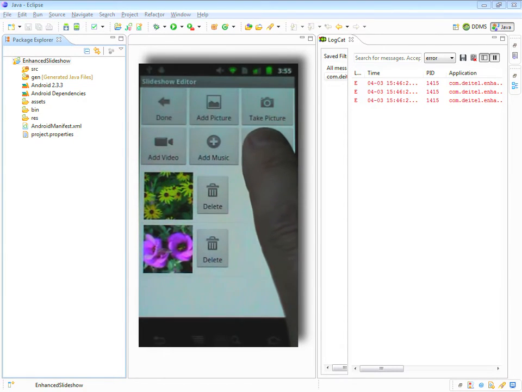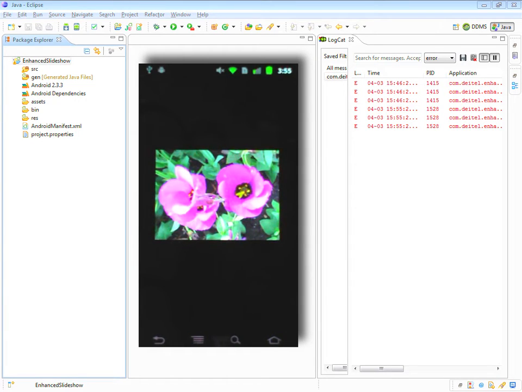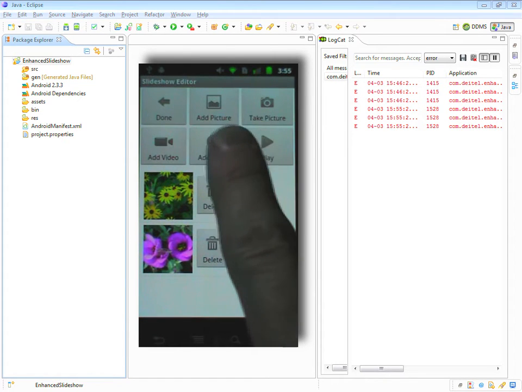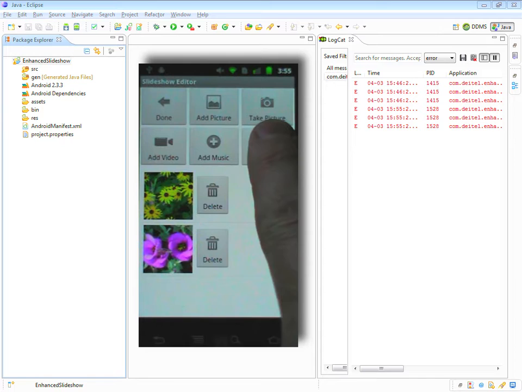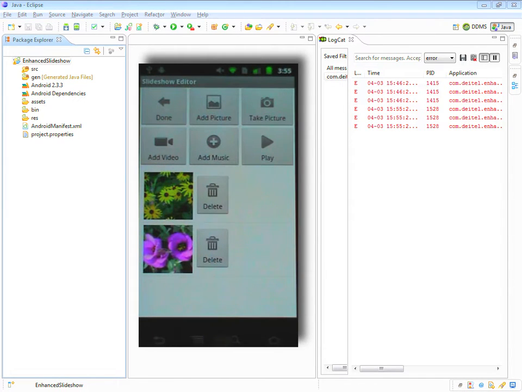So let's hit play. And we'll let it play through the two images, which takes about 10 seconds here. There's our second image, and when it's done, it'll return back to the editing screen. So there we go. Same functionality as before, but now we have a couple of additional buttons in our slideshow editor, the ability to take a picture and the ability to add video as well. Now, I would like to demonstrate take a picture to you here, but then the camera will be shaking all over the place and I really won't be able to do so effectively.